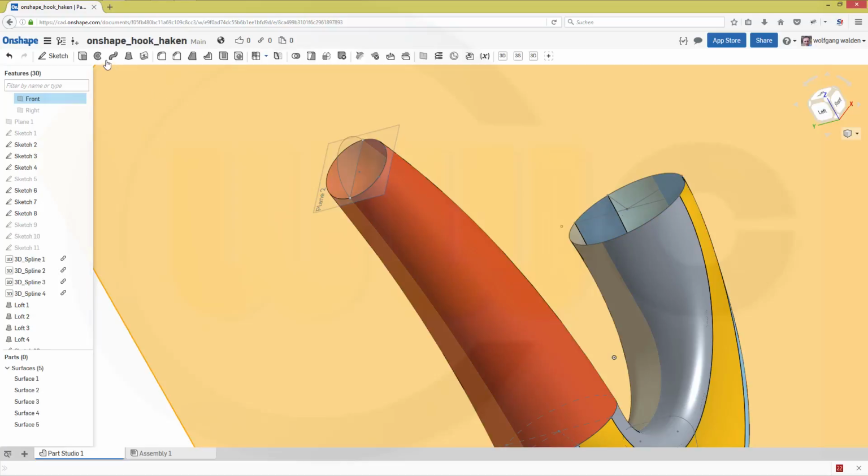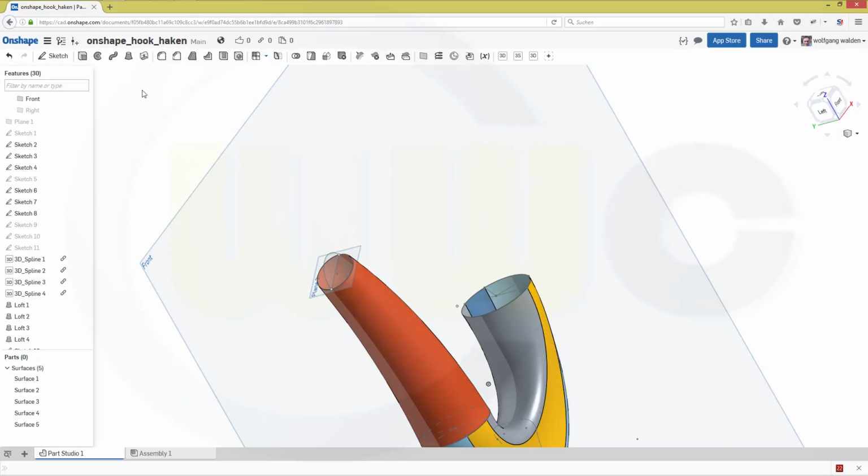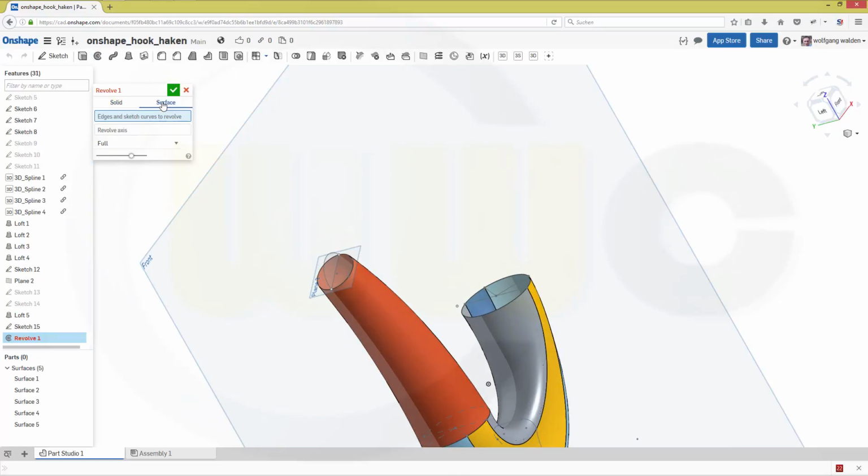Okay. I want a revolve. Oh, this is so slow today. Really annoying. So go to revolve, make a surface, and it should use this sketch, this profile, and the revolve axis should be this line. Yeah.